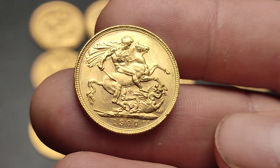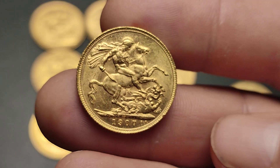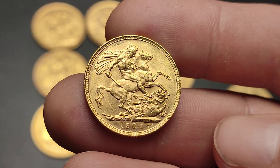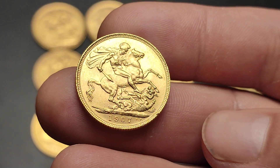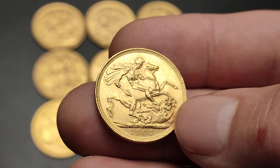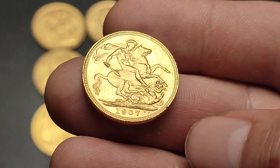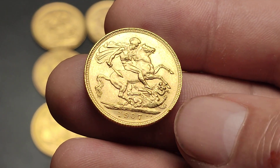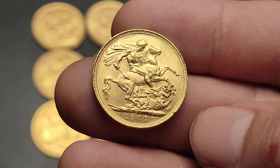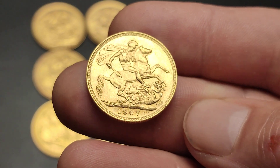You get a few marks — these were still just about in circulation, but not for years and years. Like the early Victorias and before, they were circulated a lot longer, so they are just much more worn. What I would look at first on this side is something like the dragon here. See where his two arms are — you want to look and see how much detail you can see. If it's just worn, that would be one of the first places to show wear, as will the horse's chest and maybe the shoulder of the rider. You can see pretty good detail here.